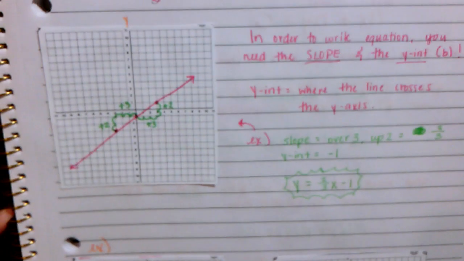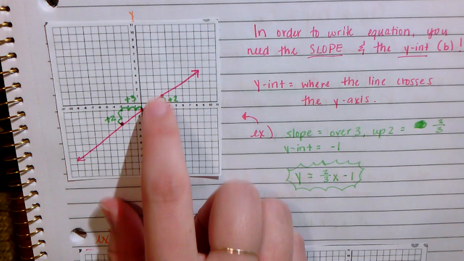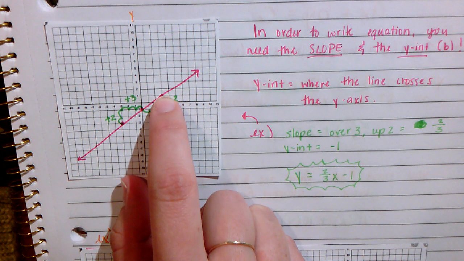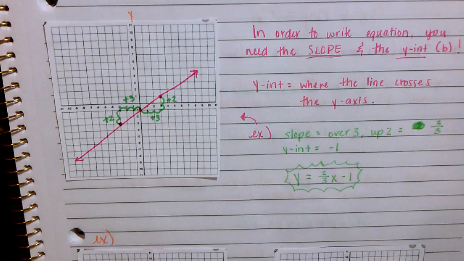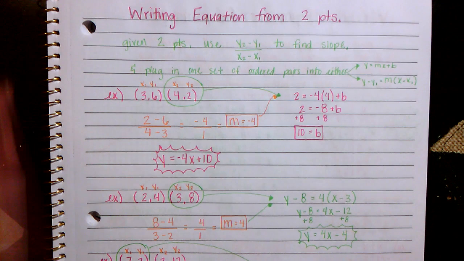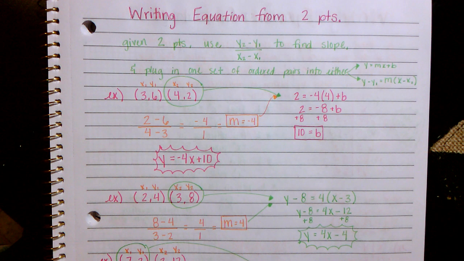So writing an equation from a graph is actually really easy because all you have to do is look at two things: where it crosses the y-axis, and how you move to get to the next point. That's it. I know that was a lot of notes for today. It was 3 whole pages of notes. But those are just some other ways that you can write your equation if you've been given different information. Sometimes you'll see 2 points, sometimes you'll see a graph, sometimes you'll see a slope and 1 point. Sometimes they'll give you the slope and the y-intercept, and all you have to do is write it in the right form. There are lots of different ways that they may give you information, but you can put it all together to get the answer that you need.